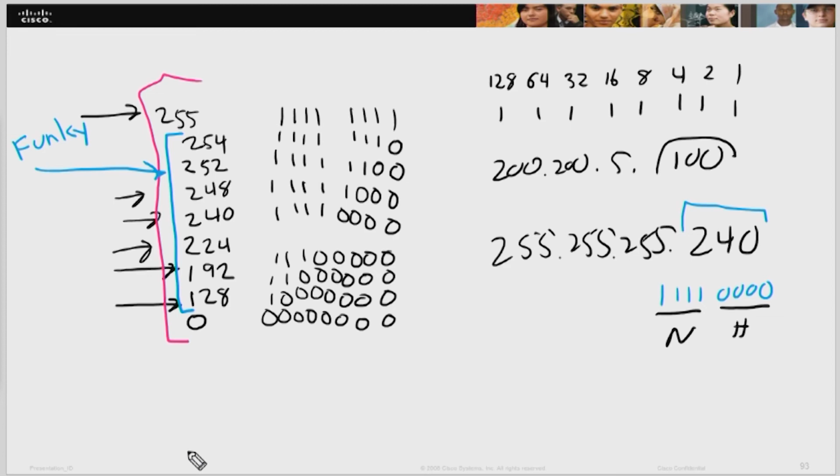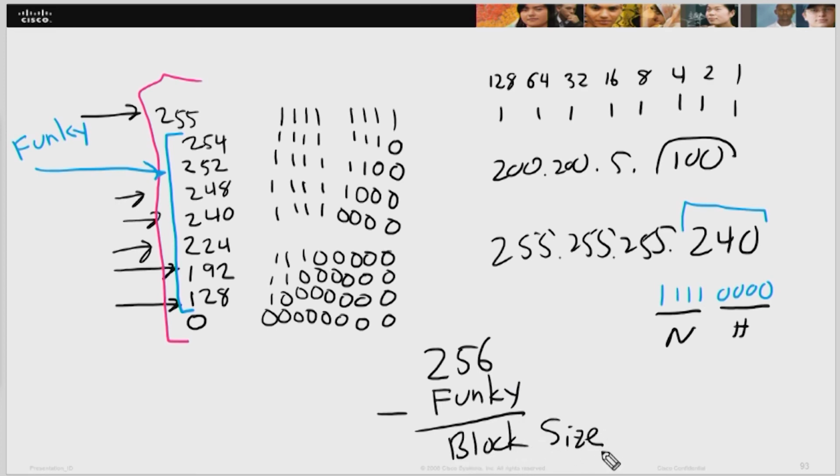Well, that becomes problematic. Again, what we're going to ultimately do is look at block size values, and the block size values will help us figure out exactly what those numbers are when we get there. We'll save block size for another discussion. Coming up shortly, I will give you one more thing about block size so that when I do it later on, it'll get reinforced for you. I'm going to tell you that 256 minus funky is block size.